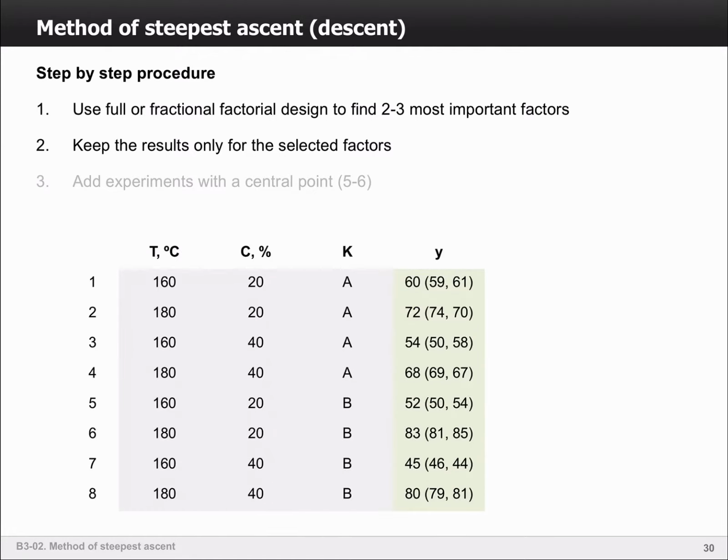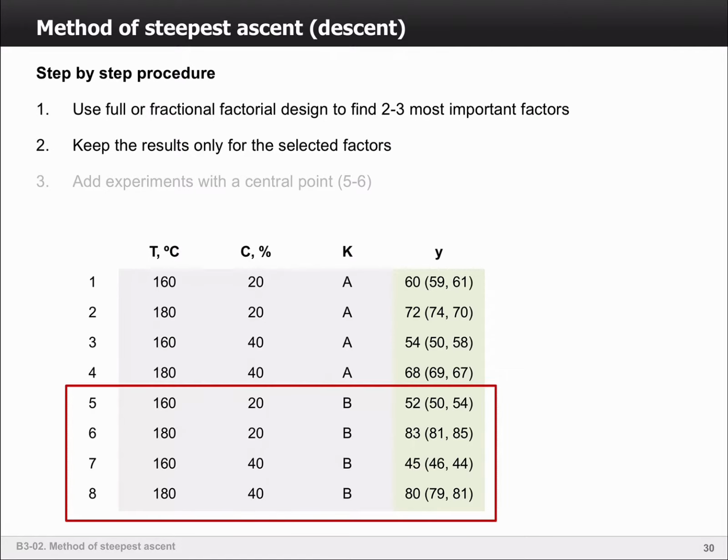And how to do that? Well, that's simple. Like in our case, you know which level you need to use for this non-important factor. In our case, you remember it should be level B, right? Catalyst of type 2. And then you simply take all values for level B and get rid of the other values. So that will be your matrix for the method of steepest ascent. Okay, so we just took only temperature and concentration of catalyst, and we took average values for all these combinations. In this case, we simply selected all experiments with catalyst B. We know that catalyst B gives us a higher yield than catalyst A.